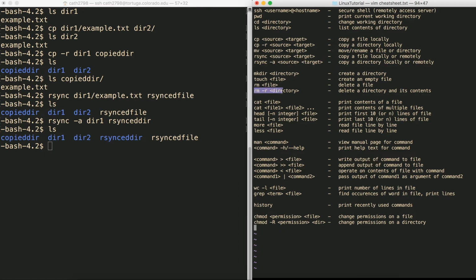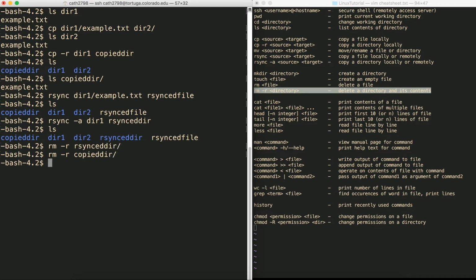And then I'm just going to clean some stuff up, so I'll remove a couple of those directories. You can do that using the -r flag as an argument to the rm command. So I'm going to do rm -r rsyncdir, and we'll get rid of the copied dir as well.